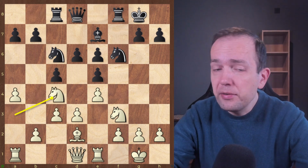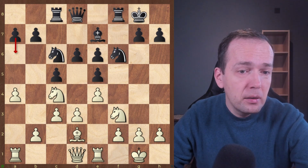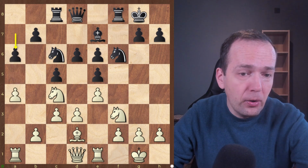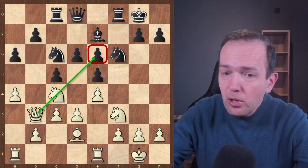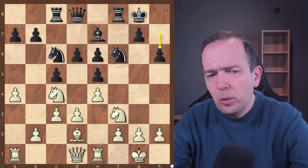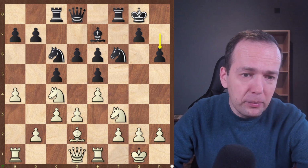So I play knight c4, and I was very happy about the move, because there's no d5, the pawn is dropping, there's no a6, most likely. I thought after a6 I can play either a5, or maybe something queen b3, and also hit the pawn on e6 indirectly. So yeah, I thought he can't do this. Now my opponent played h6, which I thought this can't be right. Now I probably again have to play b4, and I'm looking at b4.